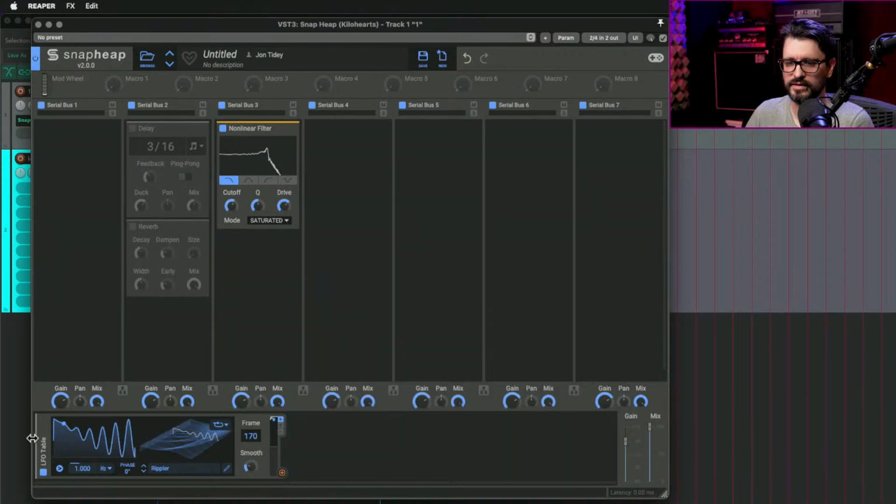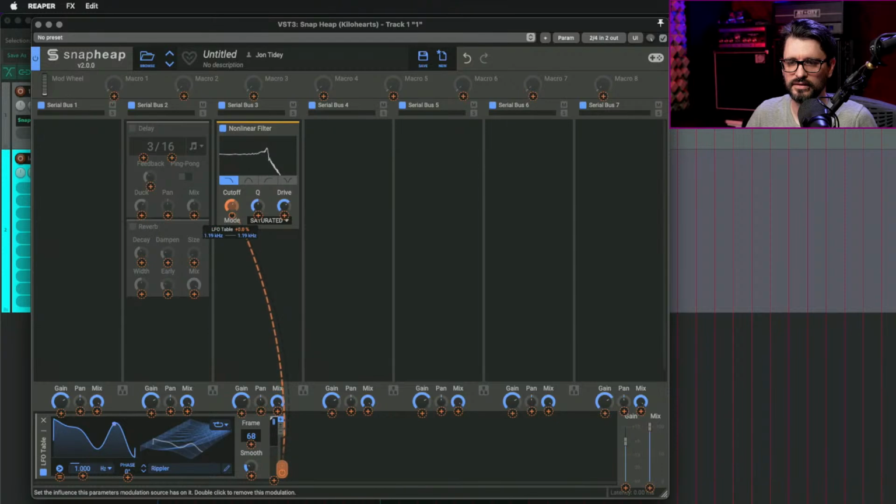And then this shape can be morphed through. Now we'll take the output of this and the cutoff frequency, and let's do 70%. And we'll do this on a bipolar, so it's going up and down. And we'll just set this so that there we go. And we'll play that.